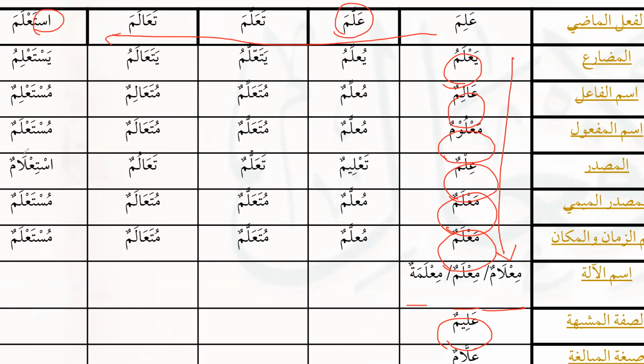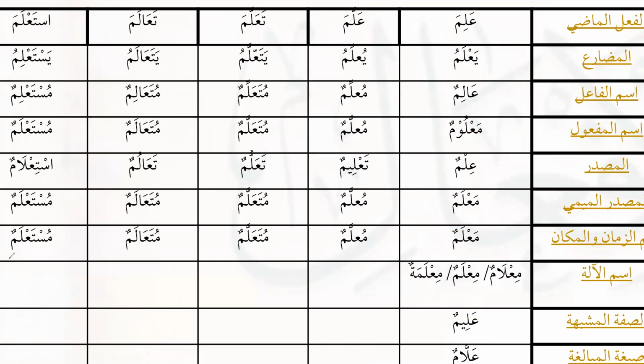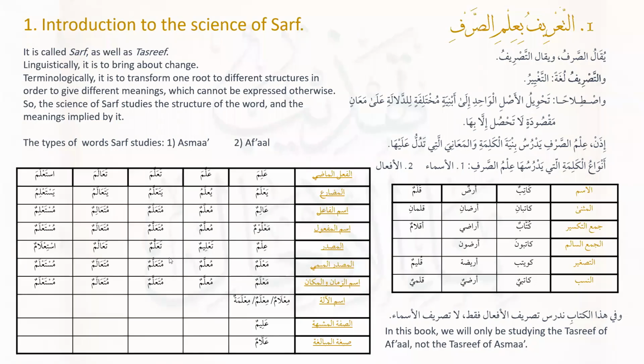And so on. So these are the sort of changes that occur in the af'al and how the meanings get affected. And that is why, brothers, here he mentions that hence علم الصرف studies two things. It studies the structure of the word and the meanings denoted by that structure. This is important. Both things are important. Sometimes Sarf is taught to us and we only learn the awzan. We don't learn the meanings that are denoted by those awzan. That is not the right way to learn Sarf. The right way of learning Sarf, brothers, is to learn the awzan, the different patterns, structures, and scales, and also to learn the meanings denoted by those different awzan.